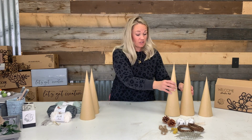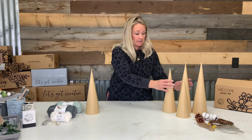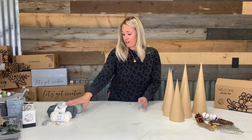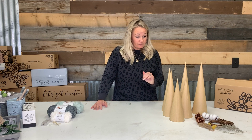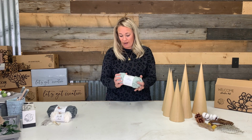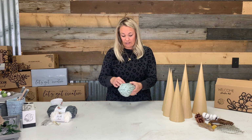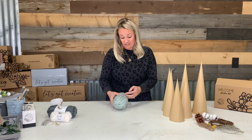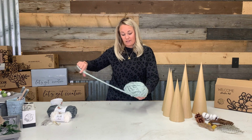All right, we have 6 trees here. I'm just going to move these to the side. 6 trees, 3 different sizes and 3 different kinds of yarn. So I'm going to do 2 of each color in the yarn, and then I will have that balance that I'm looking for. If you prefer one color over the other and you want to do more in one, just be mindful of the amount of yarn that you have. I don't want to have you do all of them in this blue and run out. We will likely have extras in our store that you can purchase more yarn from. So if you do run out, you can maybe get some more.